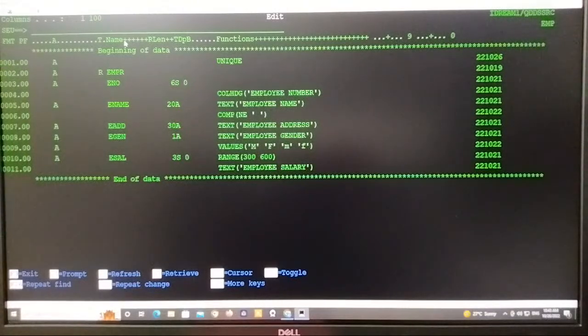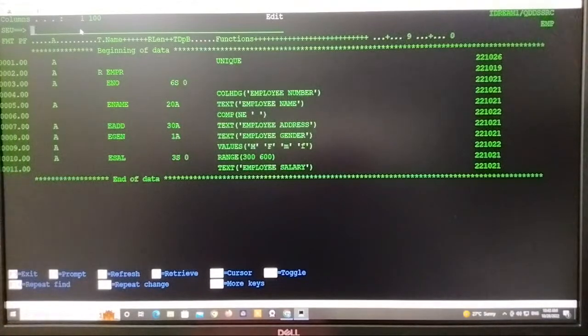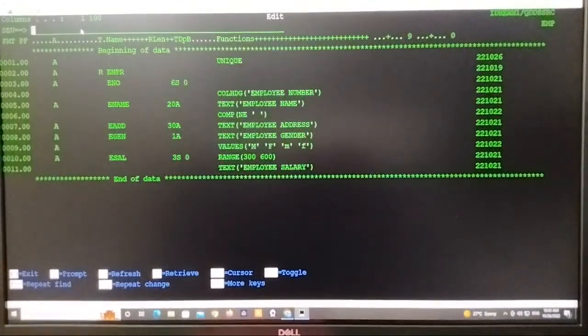As and when you make any changes to your source member, better execute a command called SAVE, which will save your DDS. If you want to save your DDS and come out of the session, type FILE over here. If you type FILE, it will save your DDS and come out of that session.